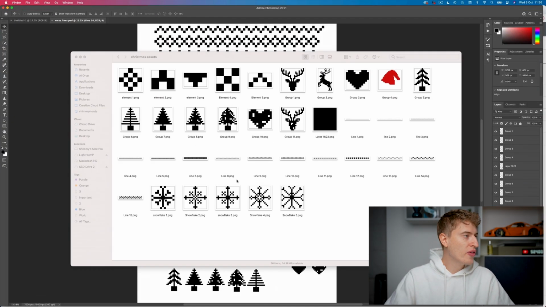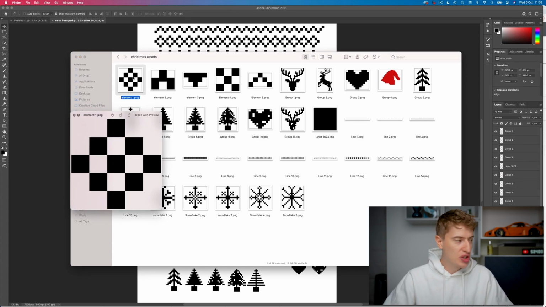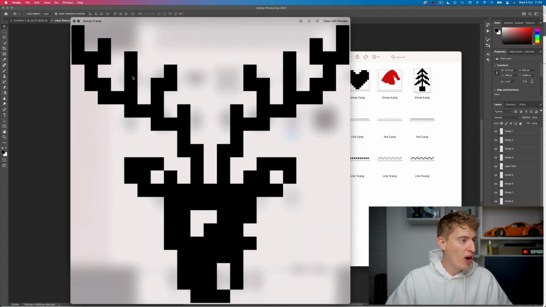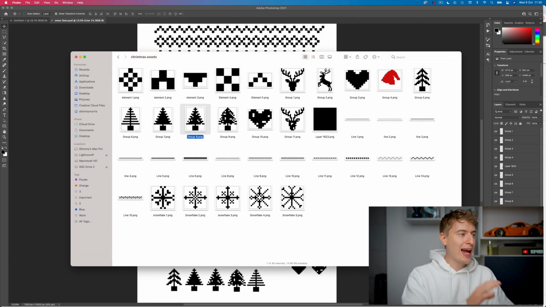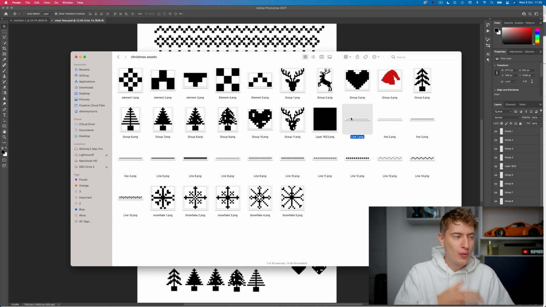When you download it, this is what you're going to get. It's going to be a zip file of all the elements on an individual level. As you can see, I have saved all the elements on their own, right? You are going to be able to get access to all of these elements. The reason why I've saved it like this as individual PNGs for you to download is so that you can go and use them on whatever platform you want. If you use Photopea, however you say it, if you use Photoshop, you use Canva, you use Pixelied, whatever you use, you can use these elements in your program.